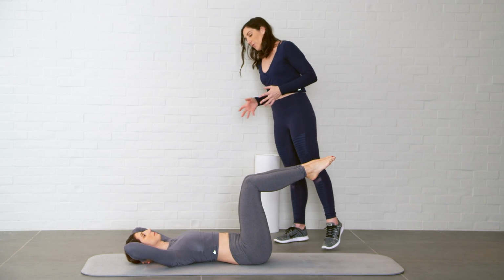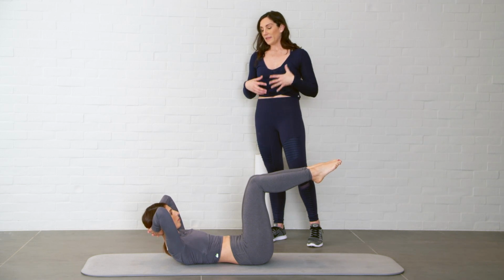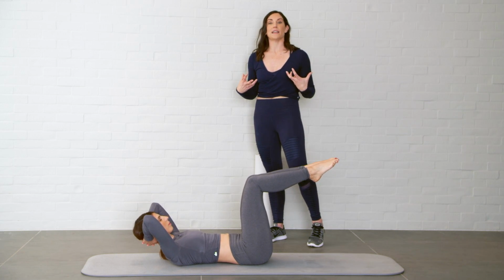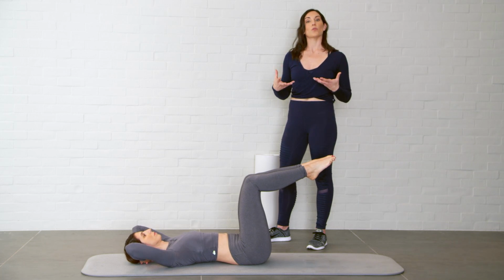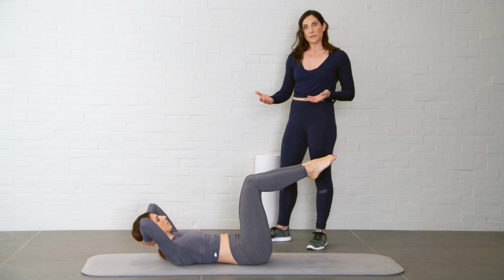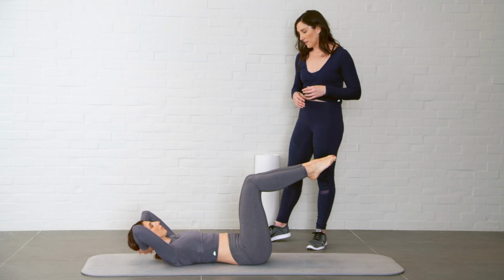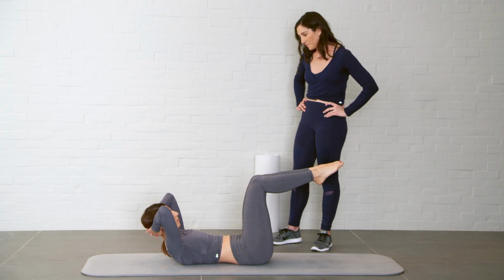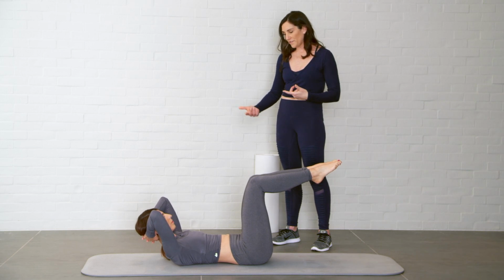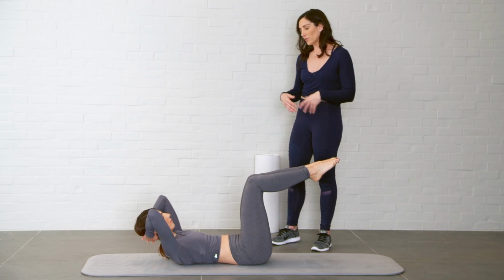And again, exhale, curl. Now, one of the biggest things we hear as teachers is that your neck hurts when you're doing Pilates, which is why I've given you this variation with the hands behind the head to support the weight of your head. So use it. Use your arms, use the wrap of the serratus to help you. Good, and lower. Let's do 2 more here. Exhale, curling up, good. And each time, she feels how she's stretching a little bit deeper, which is excellent. And again, exhale, curl. Now she's gonna stay up.